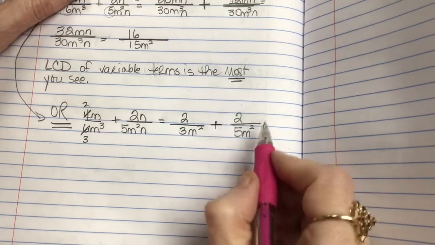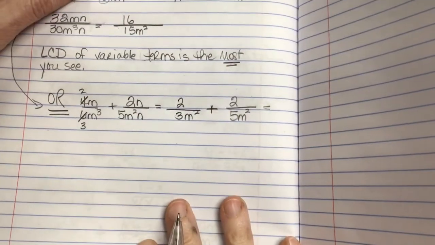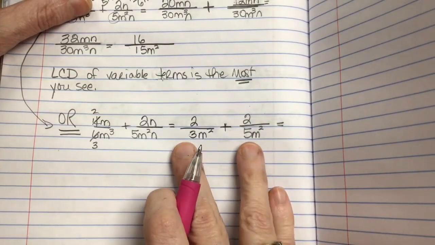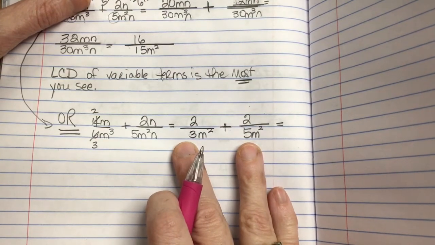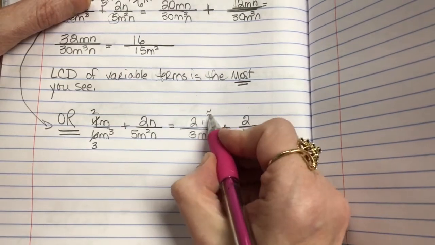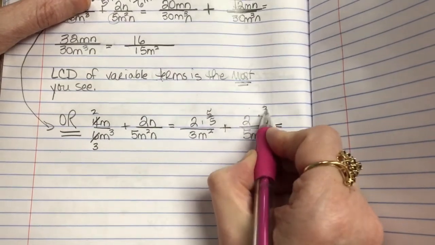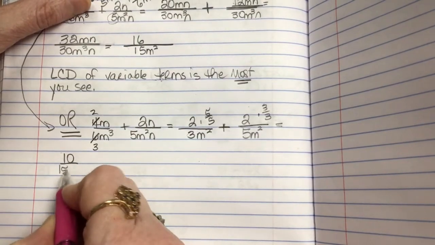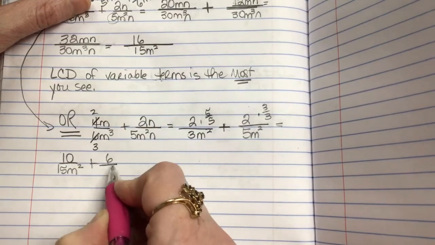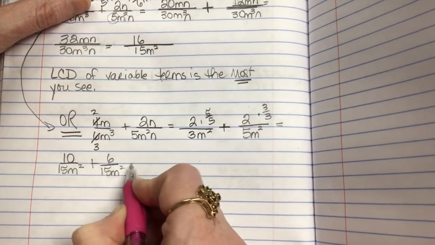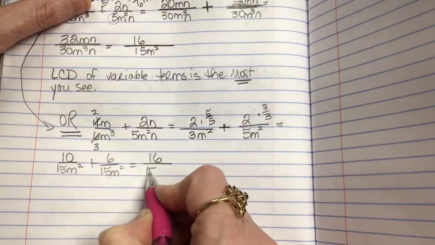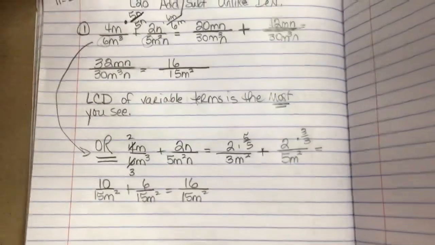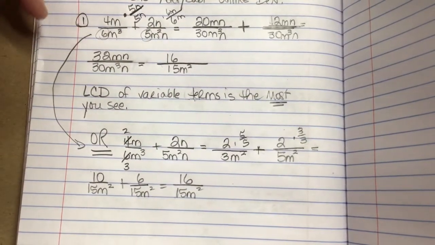Now, how much easier is that to get a common denominator? It's a little bit easier, isn't it? I already got the m squareds. I don't have to worry about them. This one, the LCD of 3 and 5 is 15. So all I got to do is multiply by 5 over 5, and this one by 3 over 3, and we get 10 over 15m squared plus 6 over 15m squared. And look, we actually did the reducing in the problem. So if you can reduce, especially with these, I call these monomial terms, it's already multiplication, and you can just start canceling.